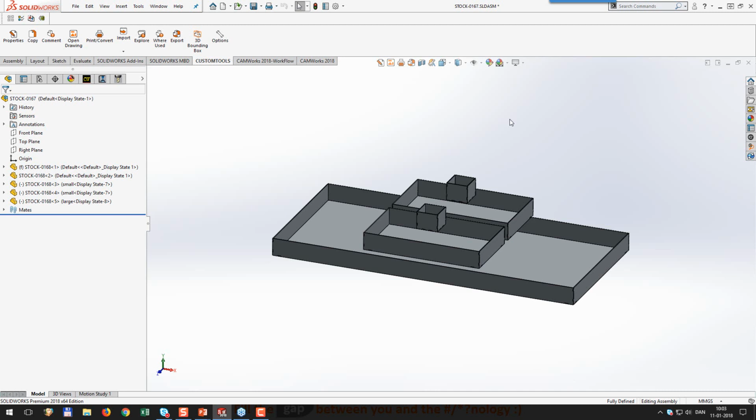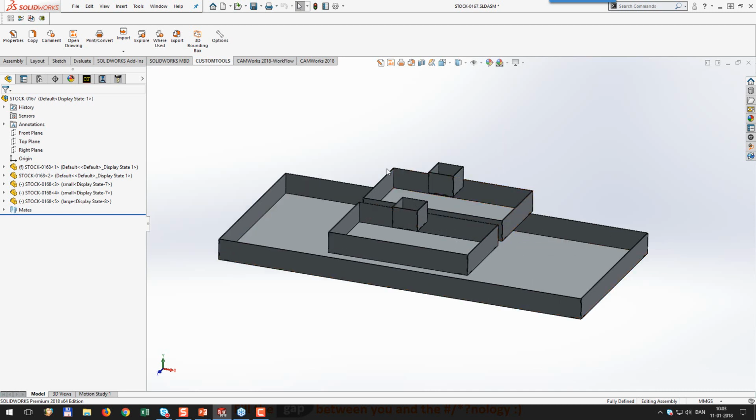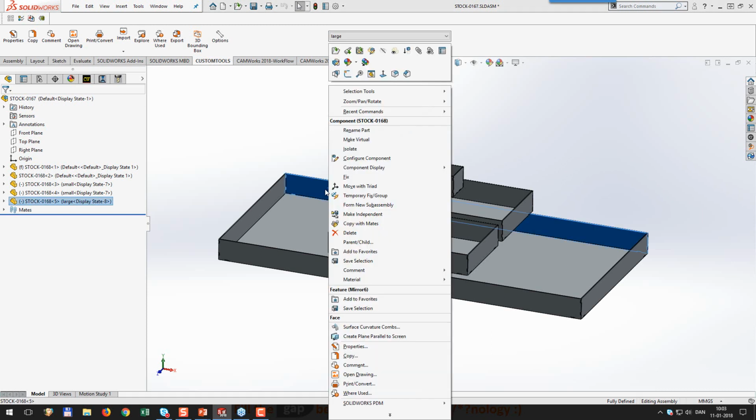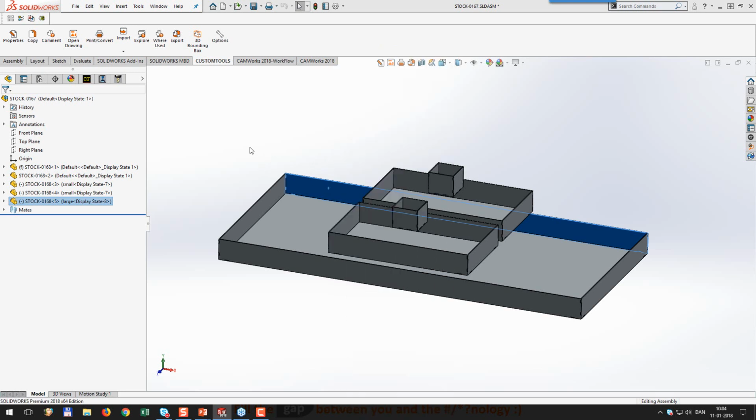Some we do add a bunch of extra functionality onto, and this is what I'm going to show you right now. Imagine that we have this assembly that we are going to create DXF files from. Now in SolidWorks, you can do that by opening up a part file, clicking on a face, and then exporting face by face. The requirement that I have here is that I want to create one DXF file per body in a nesting folder, you could say. Whenever the person running the laser cutter is prepared to start working, he can just open the DXF folder, import all of these DXF files and start nesting and cutting.